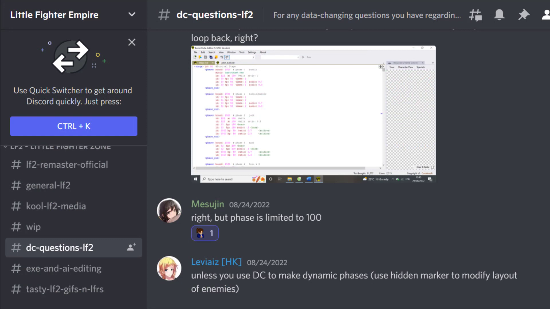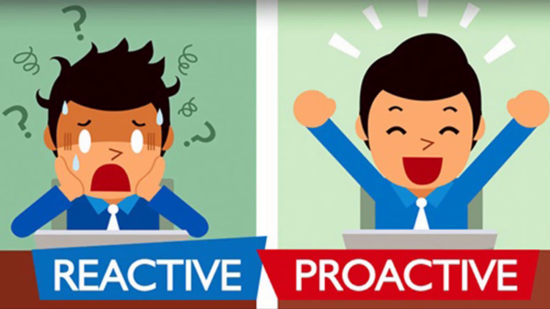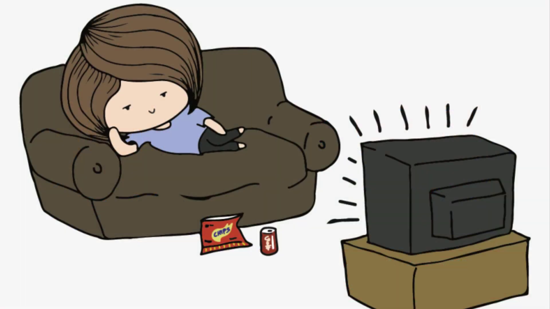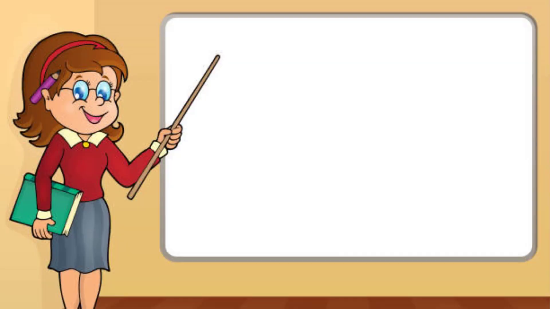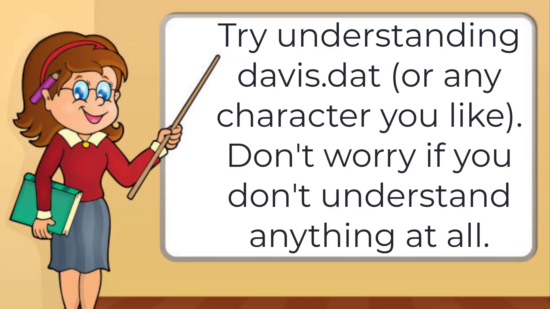Remember to be respectful, ask clearly, and show everyone what you've done to fix the problem. Don't be lazy, but also don't be shy. Your attitude in studying is very important — you have to be active. Don't just believe what I say; open the files, change a few things and see what happens. Just watching these videos will not help you understand anything. That's it for this video. We'll begin our study in the next one. Your homework is to have a look at Davis.dat or any character you like and try to understand what it means. The first few lessons might be a bit overwhelming because they are the core knowledge of data changing, but once you get through them, the rest is pretty easy.